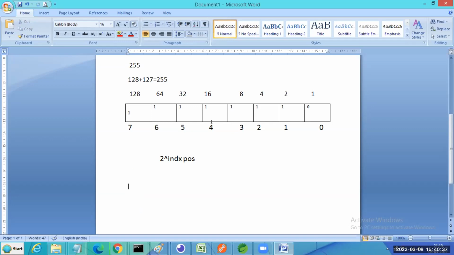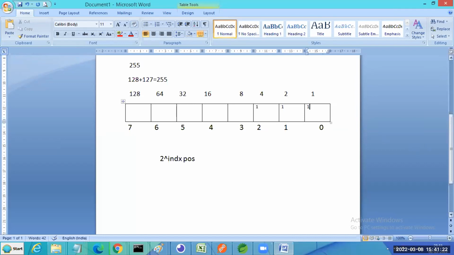So if all are 1, it is 255. But can we understand whether it is plus 255 or minus 255? By using simple bits, no, right? Let's say only 7 is stored in the memory. How do you store 7 in the memory? Triple one. But is it plus 7 or minus 7? Plus 7, right? If I want to store minus 7, then what? By using a sign bit. Yes.